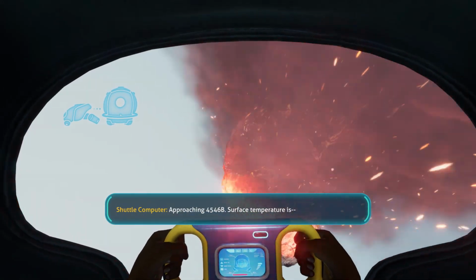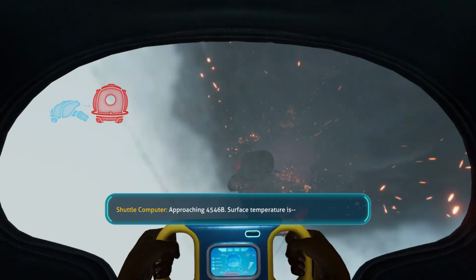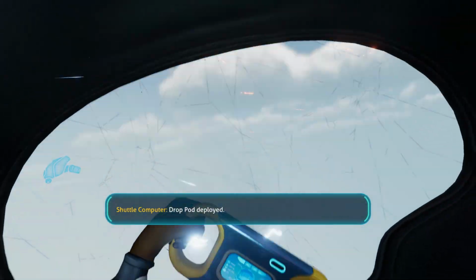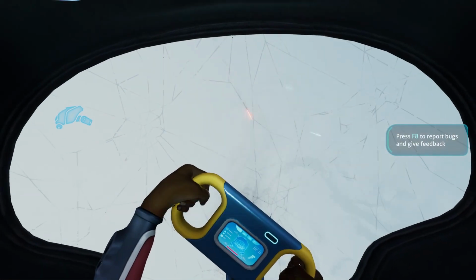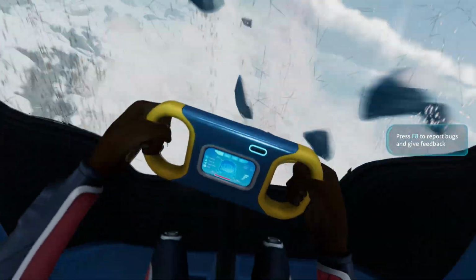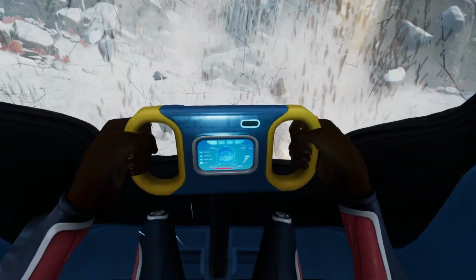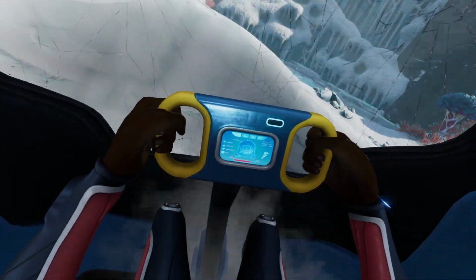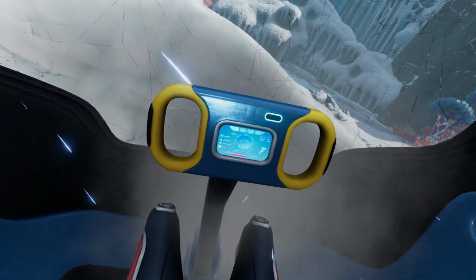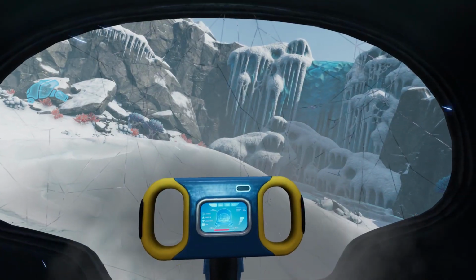Alright, we are diving into the planet 454-6b. The drop pod has been deployed. It looks very, very icy down here and snowy, doesn't it? This is our main character. I forget her name. Oh dear, I forgot her name. Not good.